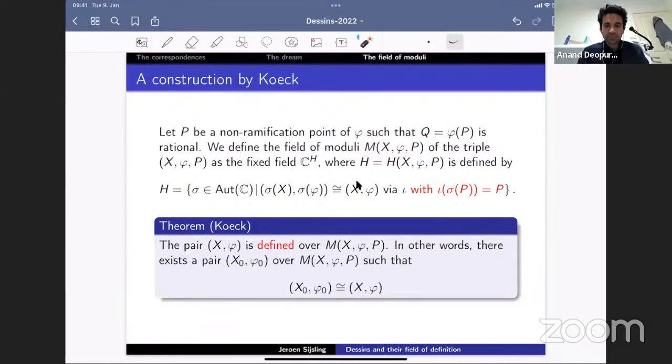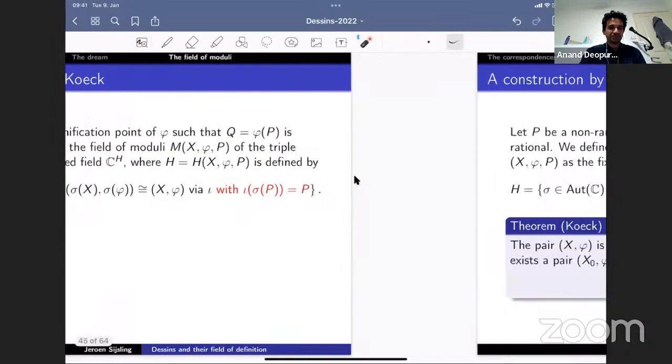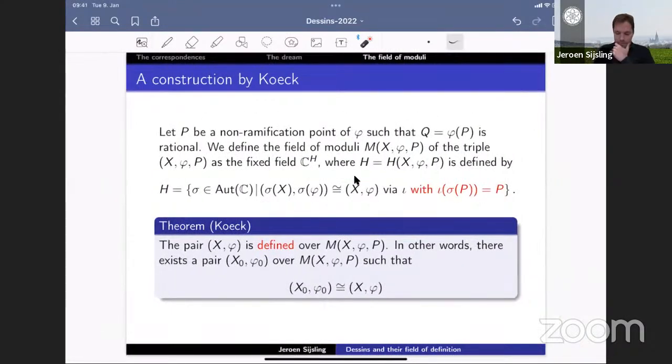Yes. So in the previous slide, the field of moduli may not be the field over which you have the x and phi. Is that an issue if x, phi has no automorphisms? Yeah. If in fact this pair x, phi has no non-trivial automorphisms, then there is no problem at all. Oh, okay, great. I say this all the time, but you know what I mean. Thank you. And that will show up too later.